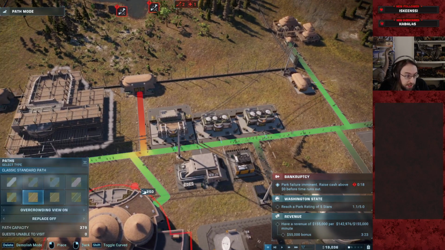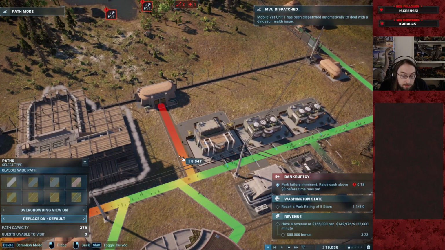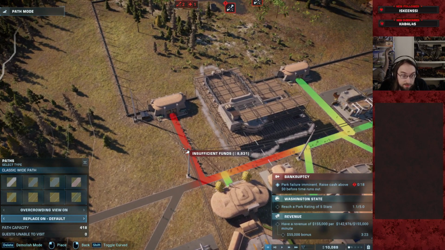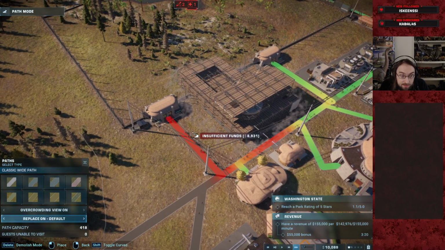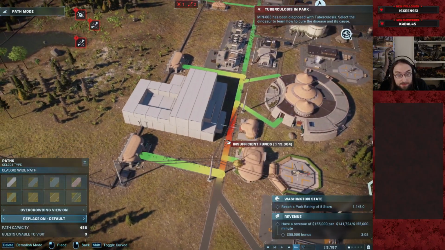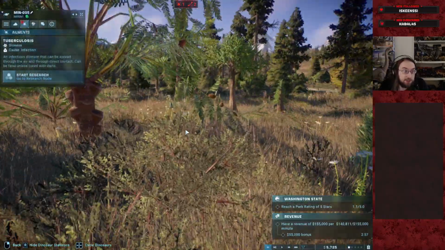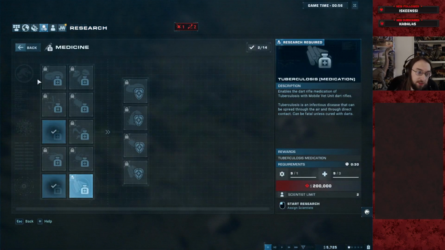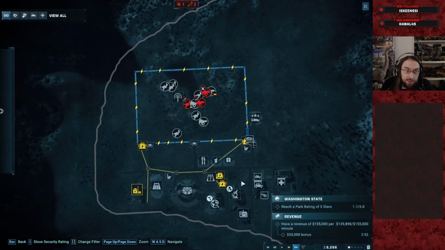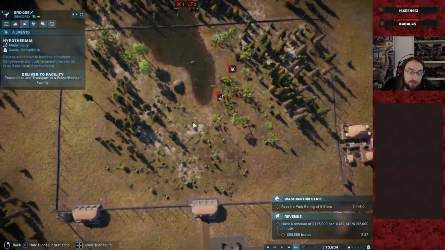So there's a chance, if we upgrade with the little bit of money we got left here, some path capacity. How does that say insufficient funds? 89. There it goes. Tuberculosis. Son of a bitch! I don't have that research option. I mean, I have it available. I just don't have the money for it. I mean, you need to not be having tuberculosis.